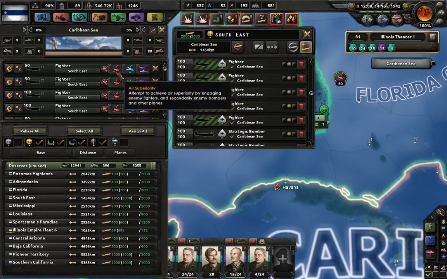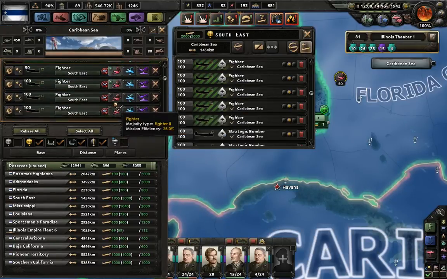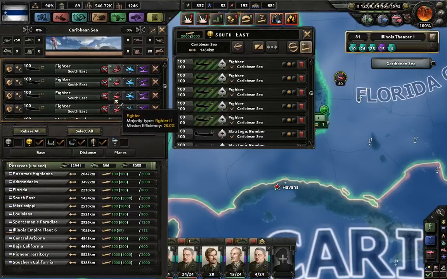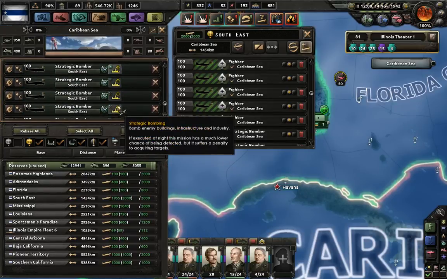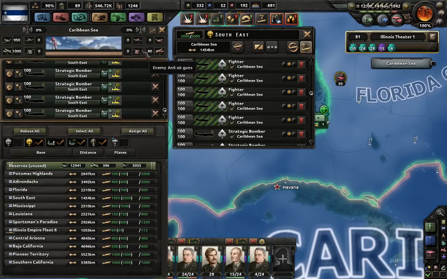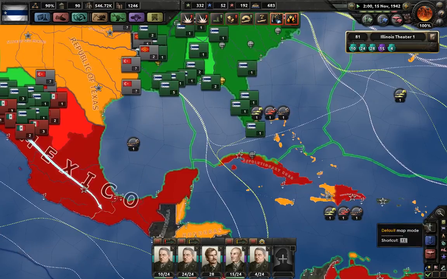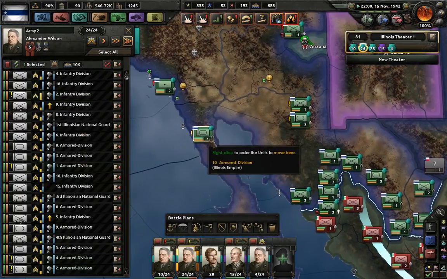I'm going to do some strategic bombing and fighter stuff on Cuba. There's actually a pretty poor efficiency area, even though it's pretty close to our airfield, which is interesting. But our strategic bombers are pretty fine with that. I will just flatten it before we invade, which is hopefully going to be good. Not really sure how it's going to work, but we've got a lot of bombers coming in, so they will probably do some pretty good work.